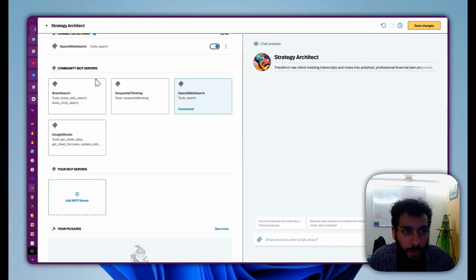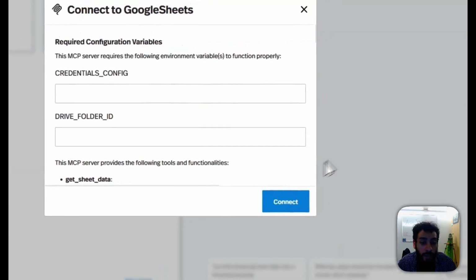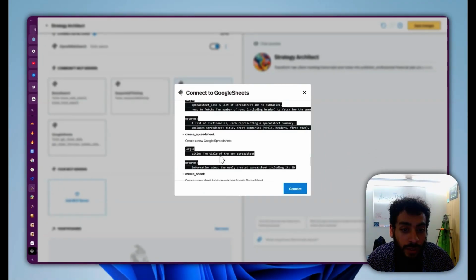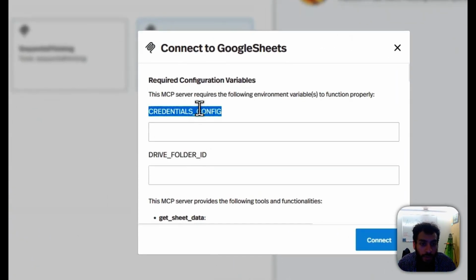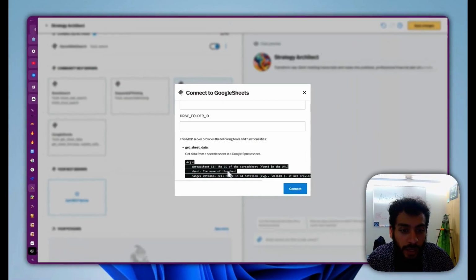Over here is a brand new community MCP server, constantly adding new things in. That's so cool that you can have Google Sheets here now. If you create a Google Cloud Console account, which allows you to get access to developer tools. It sounds a lot more technical than it is, but essentially you just Google API keys, show you how to enable Google Sheets and where to find that. So we could click here and it'll show you different commands, which is neat. This will allow you to put your credentials here and connect it. And then these are just the description.